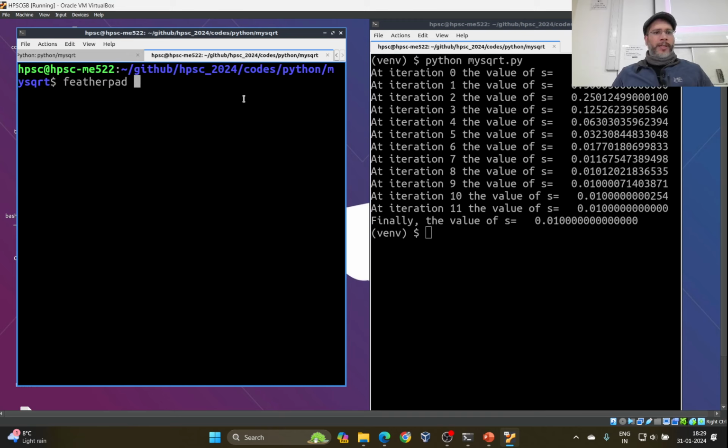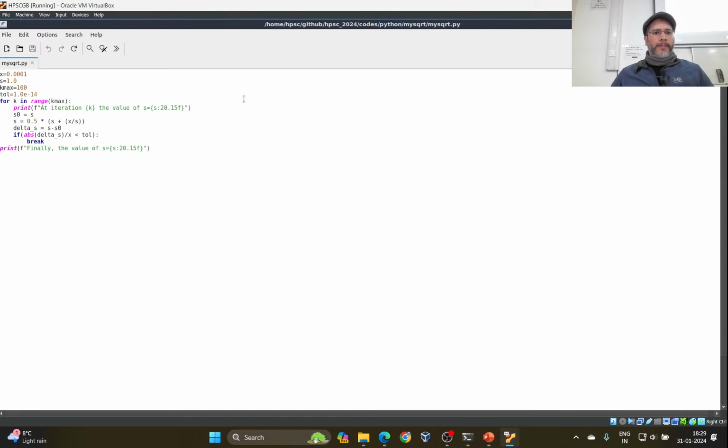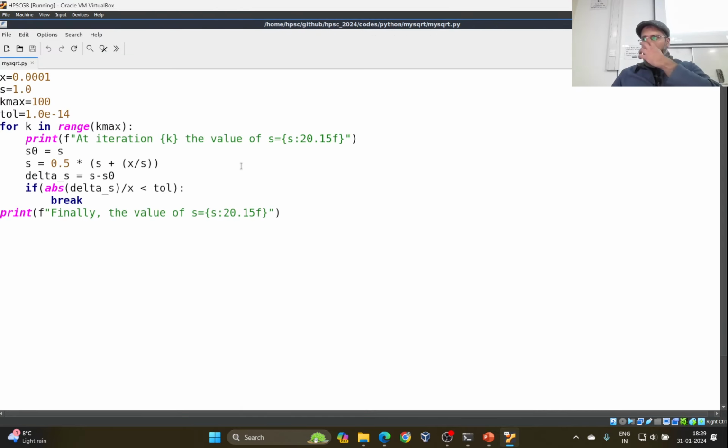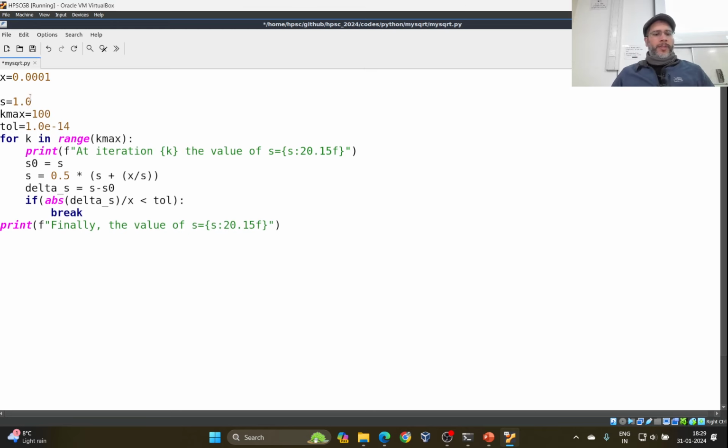So this time I'll open it in Featherpad. This opens my code here. To make this a function, in Python we have to define a function. Let's call it sqrt2, just to look different from the sqrt function that we have in NumPy, and it takes as an argument x.